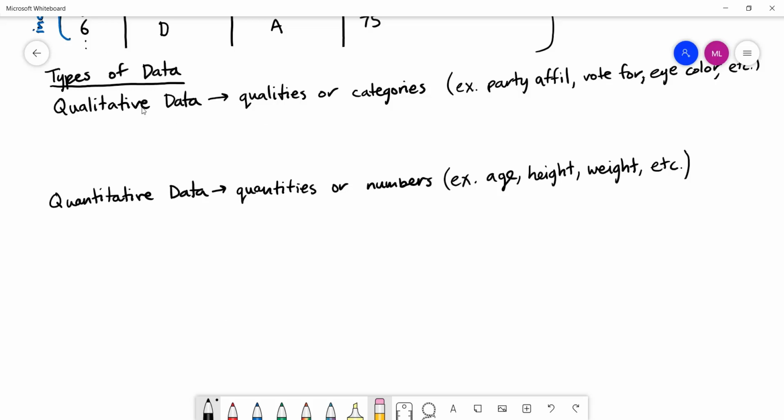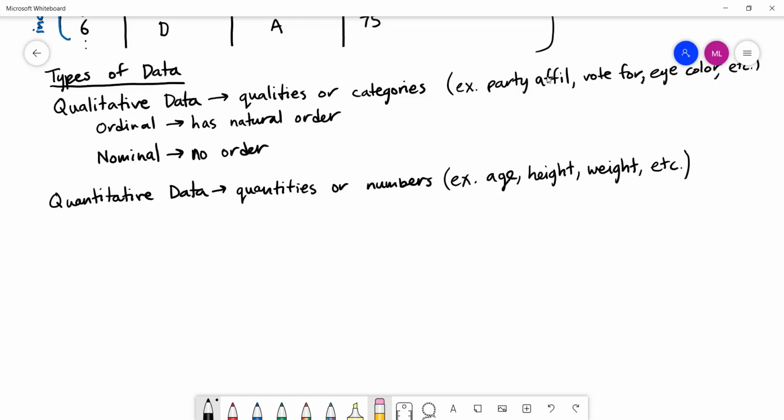So under qualitative data, there's going to be two subcategories of qualitative data. There's what we call ordinal and nominal. So ordinal qualitative data and nominal qualitative data. And again, if you look at the roots, the root of this first one can kind of give you a hint as to what it's talking about. Ordinal data is data that has some natural order to it. So there's some sort of hierarchy. And nominal data has no order to it.